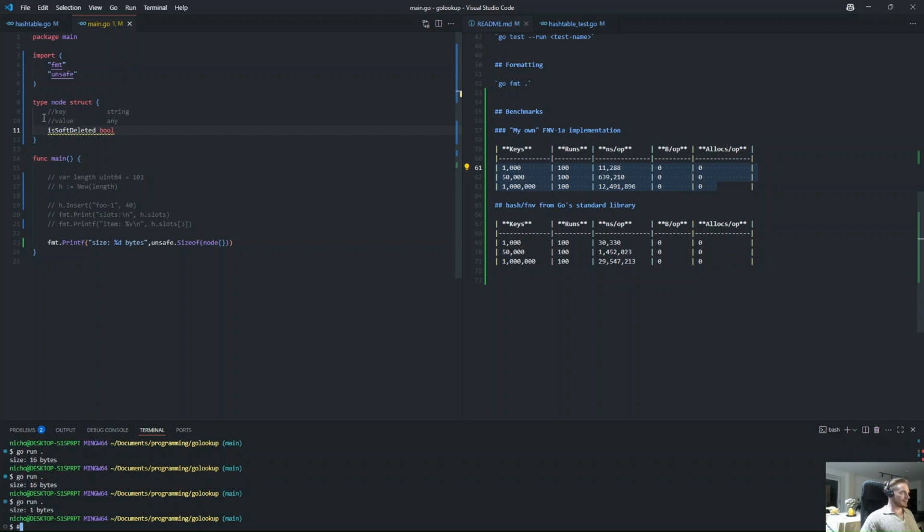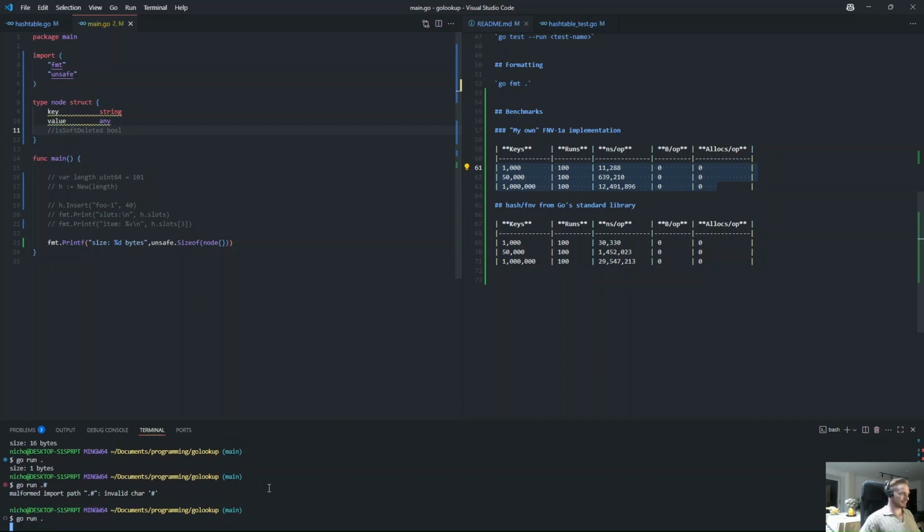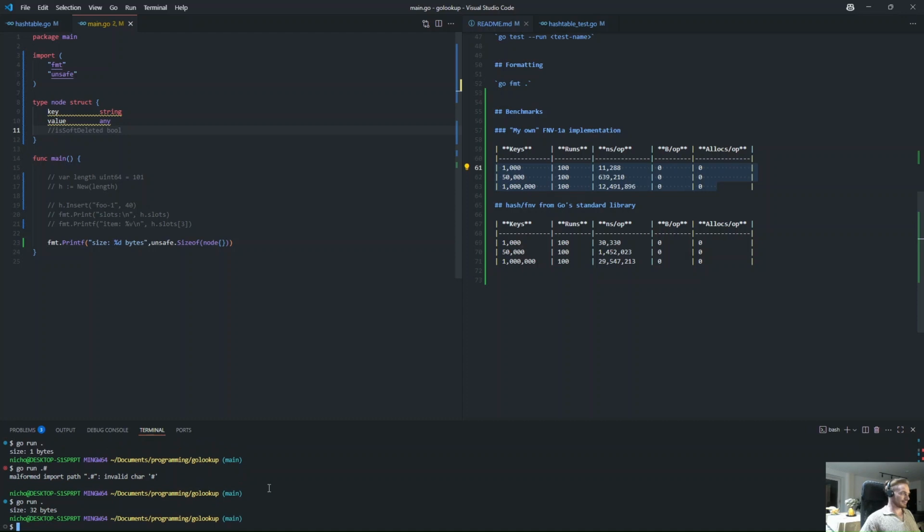So technically speaking, one would think this should be 16 plus 16, 32 bytes, and plus 1, 33 bytes, right?